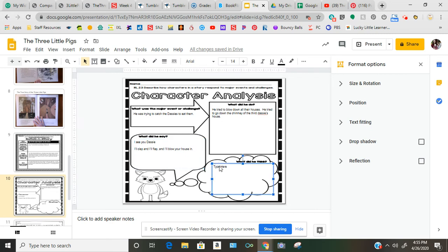And then what did he think in the story? He thought that, what was he thinking? At first, he thought he would eat all the dassies. But at the end, he did not think he was going to get all the dassies anymore. At the end, he thought he would leave them alone because he got burnt in that fire. And remember, that's how the eagle turned black, and he left them alone from then on because he didn't want to tussle with them anymore and get hurt. Okay.